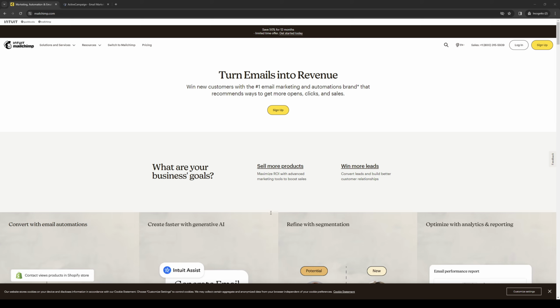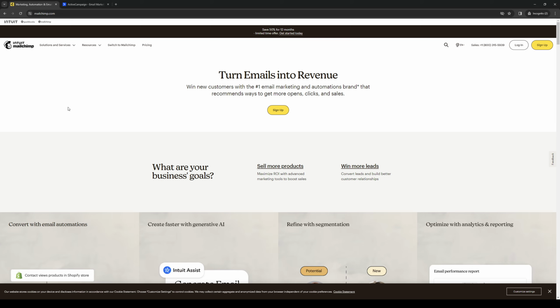So in today's video, we'll be talking about two newsletter apps that you guys can use for any business model that you have. Could be an e-commerce store, a blog site, an online store, or a dropshipping store: MailChimp and ActiveCampaign. So we'll be going over the key differences between the two, as well as their features, their pros and cons, and ultimately deciding which of the two platforms is the better option. So without further ado, let's dive right in.